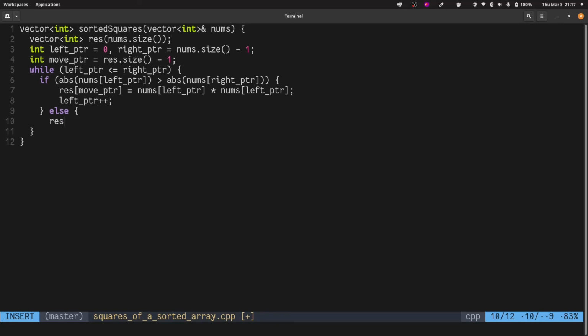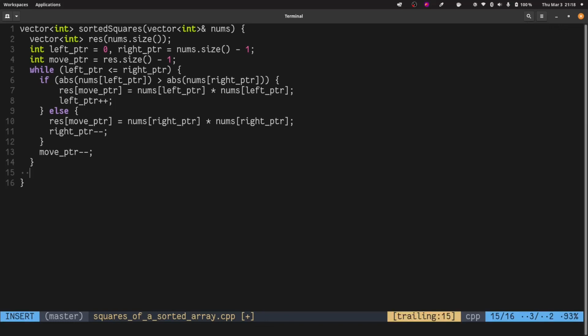Otherwise we will put nums of right pointer squared at the moving pointer position, and we'll move the right pointer. After that, the common step is that we move the moving pointer. The moving pointer will always be decreasing, and then we can return this array.